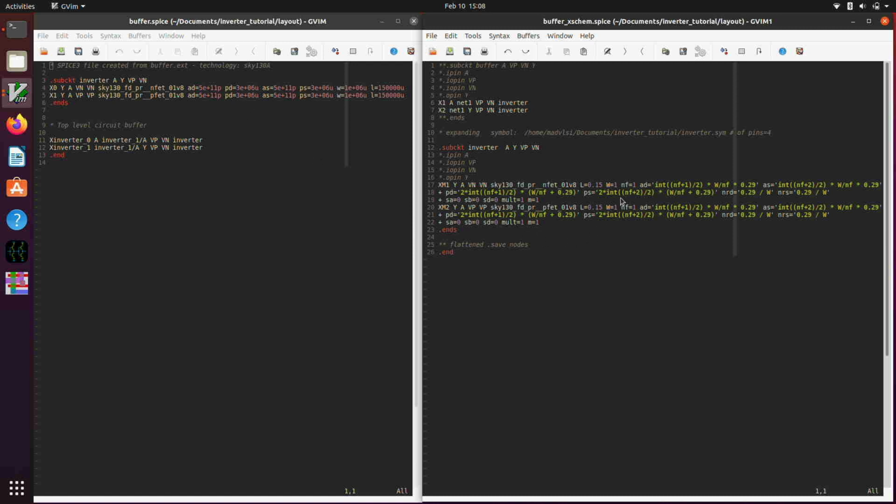Whereas over here in the schematic, they are computed based on the width of the transistor and some sort of fixed constant. So these are meant to approximate or stand in for what the area and perimeter of the source and drain regions might be based on how wide the transistor is.